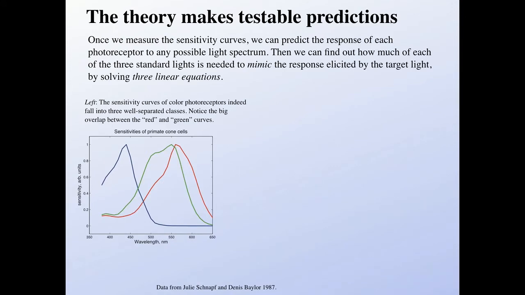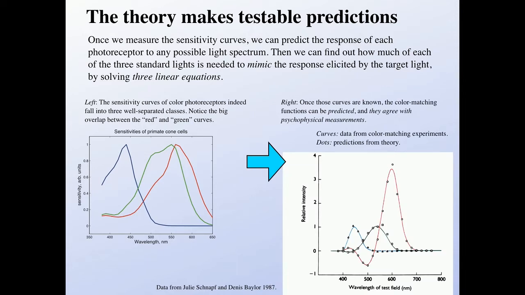And here on this axis, you've got, where were the knob settings? So, you send in red light, and the subject turns up the red and turns down the green and the blue. And you send in blue light, and the subject turns up the blue and turns down the green and the red, and in between, you get something else. So, that's quite a lot of quantitative data that your theory will either succeed or fail at explaining. Theory makes testable predictions because now it's possible to record the sensitivity curve of each one of those photoreceptor molecules. Here are the sensitivity curves. If you know the sensitivity curve, and you know the spectrum of the light that's coming in, you do that linear relationship, and you find out what are the three numbers being sent to the brain. Of course, those three numbers depend on how bright the red, green, and the blue were. So, on the right-hand side, you put the target light in, you multiply it by these specters, you do the integral, you get three numbers. On the other side, you put in the red, the green, and the blue, you multiply them by what the settings were on the knobs, and set that in, and you predict with no free fit parameters whatsoever what those three knob settings should be in order to make the colors match, and you hope that it works out.